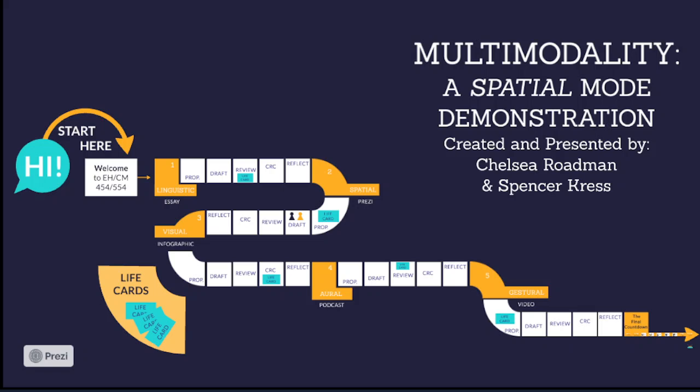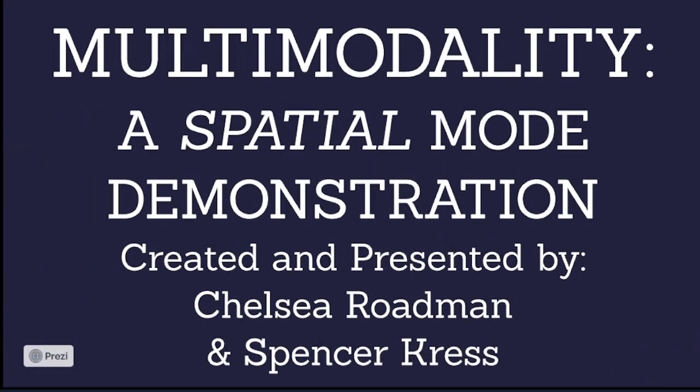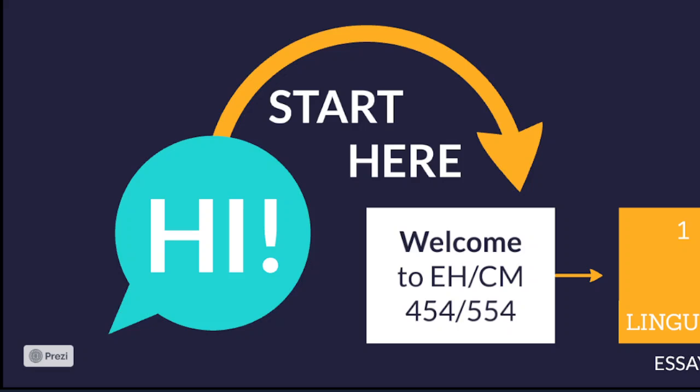To give a brief overview of how we have set this up, we have divided the syllabus into 5 parts, each focusing on a specific project that will be done during the class. Each project is distinguished by its tile on the board game, while the pieces of each project function almost like a staircase towards the completion of said project. While we have taken several creative liberties in order to get our point across with this project, we have implemented a life card system which we will get into later on in our presentation. Without further ado, let's get started and let's play a board game.